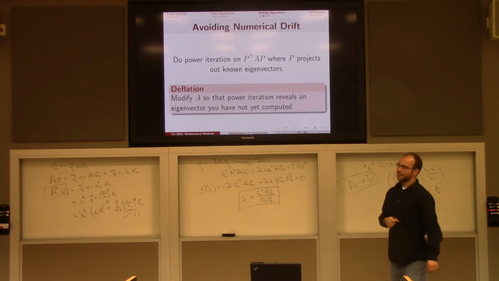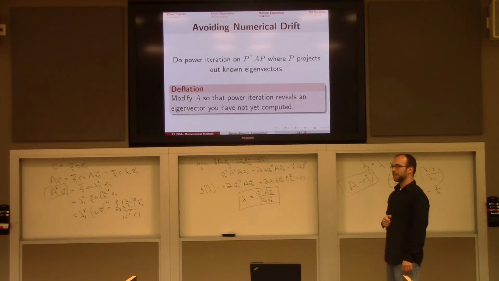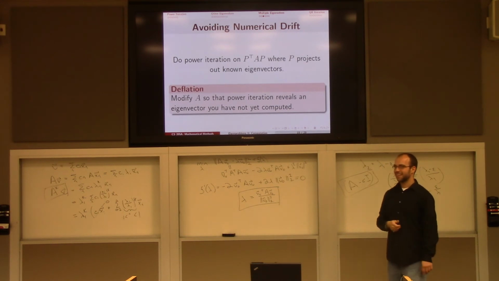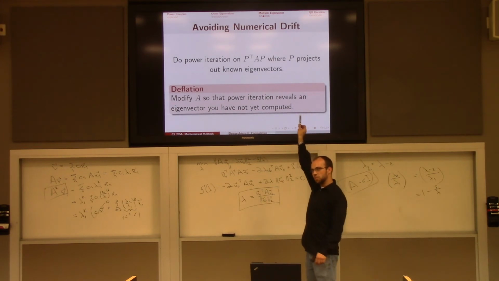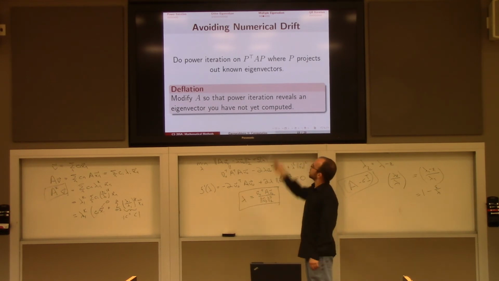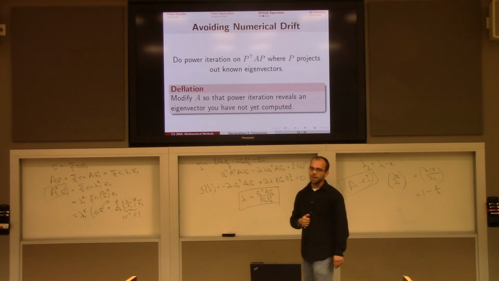Yeah? So, in fact, what are the eigenvalues of P transpose AP? By the way, the fun fact: the eigenvalues of A except what? All of the eigenvalues that we project out in P go to 0. Do you see that? Because now, if I multiply P transpose AP by x1, that first eigenvector, what happens? Well, P times x1 is 0 by definition. I project that guy out. And then it doesn't matter what happens.